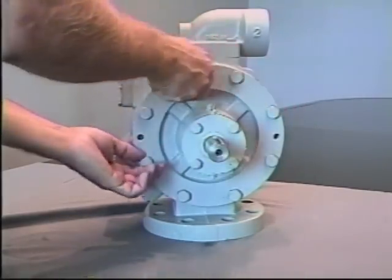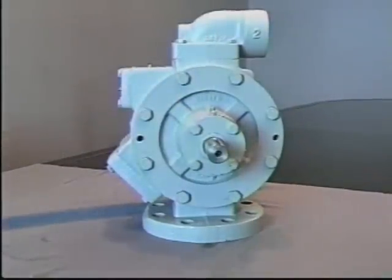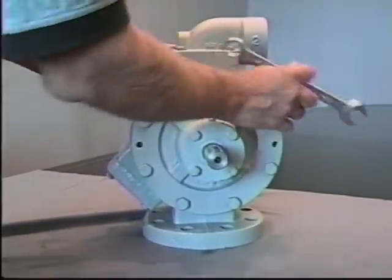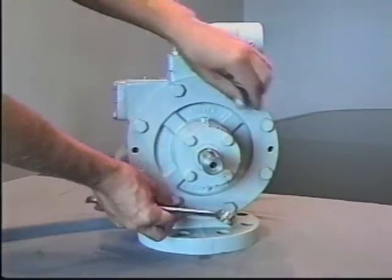If it's on a tank that's mounted with an internal type valve, it may be necessary to allow a small amount of liquid to enter the pump, closing the valve to let the liquid then vaporize.